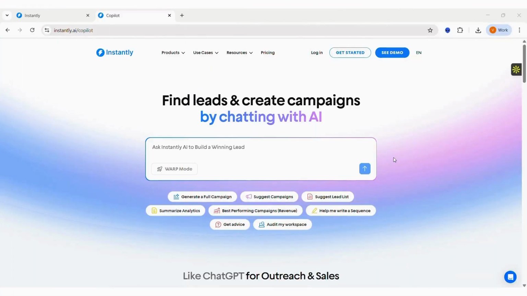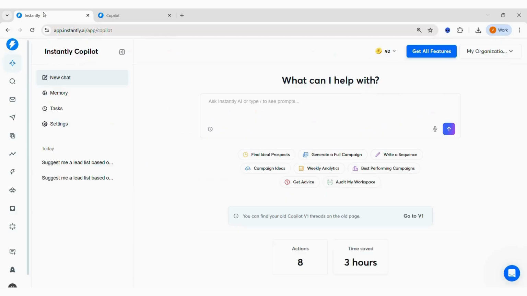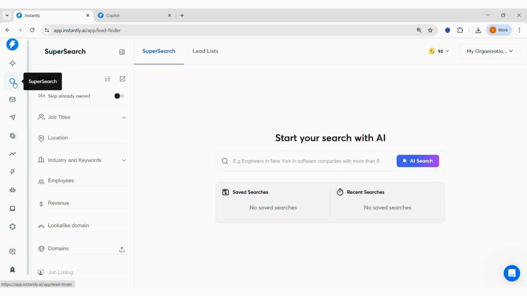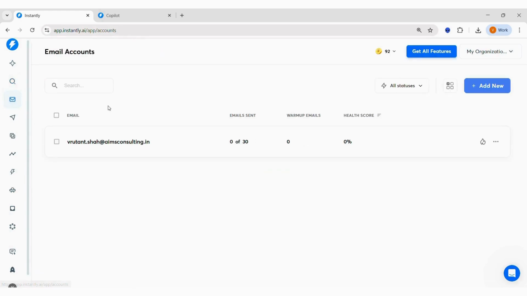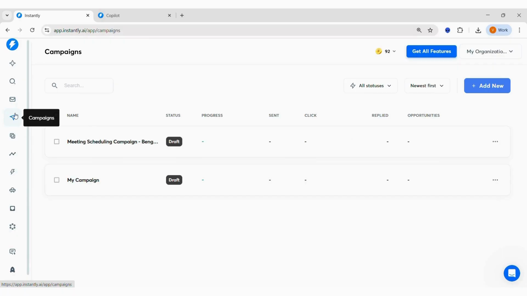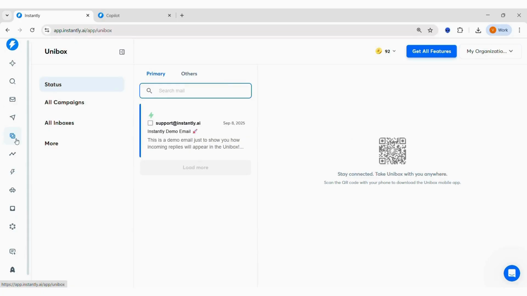Now, as you can see, this is how the platform looks like, wherein we do have the Instantly Copilot. We can search for leads on the super search, similar to the previous tools that we have seen, using filters. We have our email accounts that we can add. There is the campaigning section where we can manually set up campaigns. There is a unibox wherein, say, for a single email, if you have multiple email providers like Google, Outlook, you can add those over here.